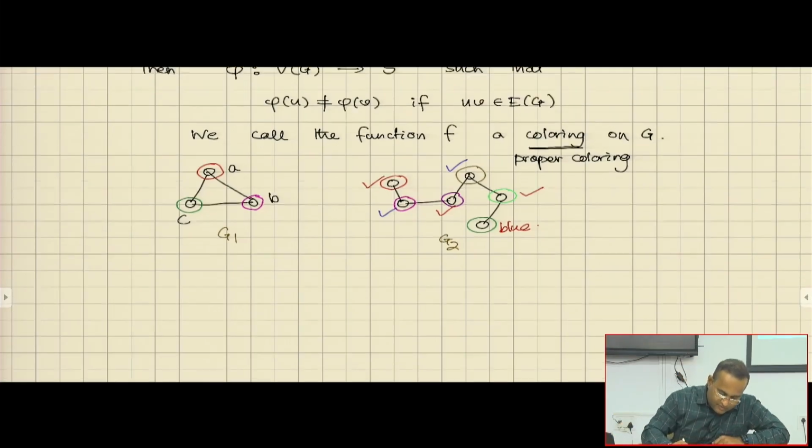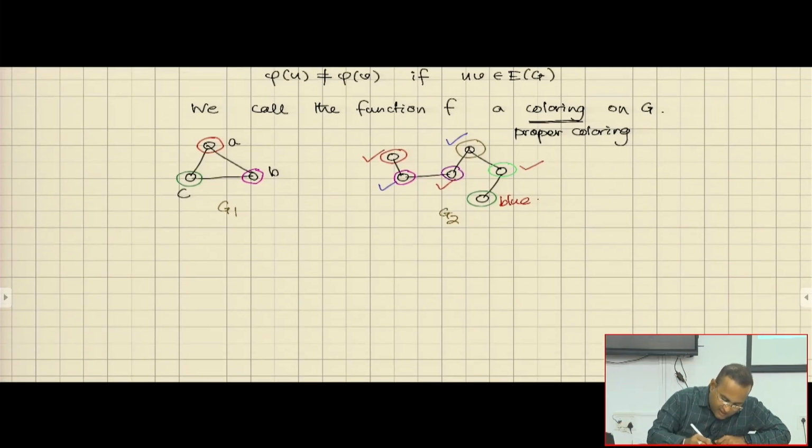So there comes the minimum number of colors used to do proper coloring on a graph.